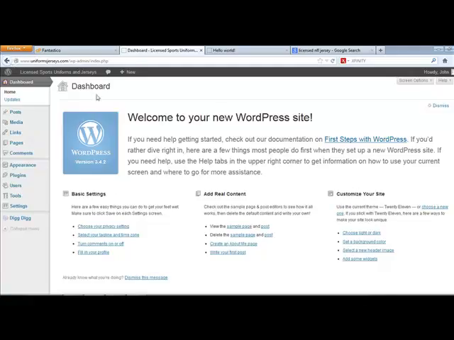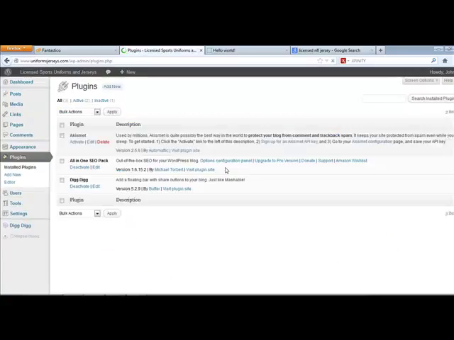The next thing we need to do is add one more plugin here. So we're going to go to plugins. And again, there's many other plugins that you could incorporate and work with. For now, there's two that we're going with just for search engine optimization purposes and overall website traffic. And that's the All in One SEO that gives you your keywords in the right places. It helps optimize your site for the search engines.